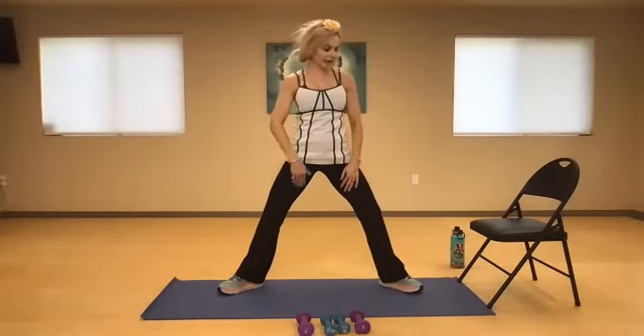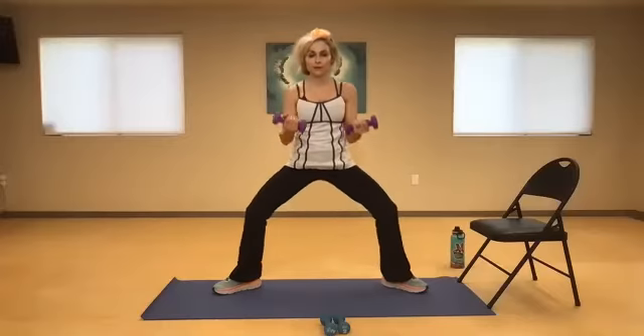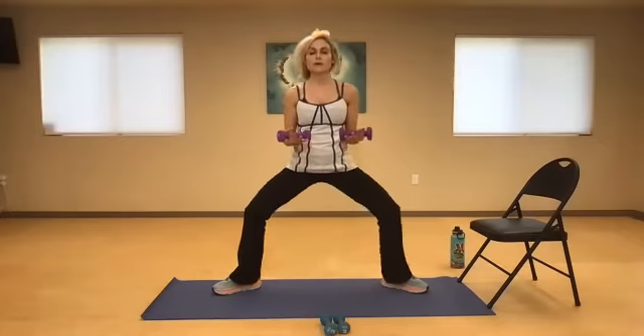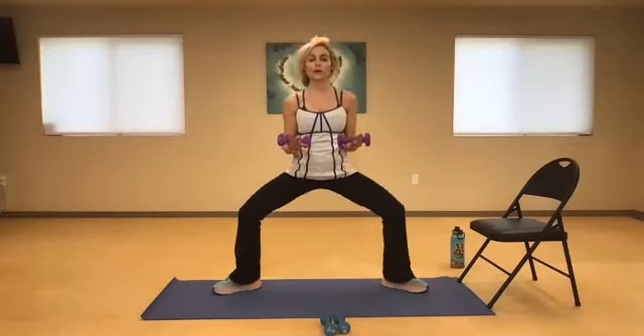If I need to use the chair to help me with my plié, I'll take that chair directly in front of me. The more that I can rotate the toes out, the more I'm going to target the inner thigh. If I want to add a little weight, when I come down and up, I'll come to that bicep curl. Shoulders back, belly button in — as I come down, curl. One, and two. Now dig your heels down — three. Four, nice and tall — five. And six, elbows to the side. Seven, eight, nine — hold it in the middle, pulse it. One, two — like a statue. Shoulders tucked back. Four, three, two — give it a nice little rest.